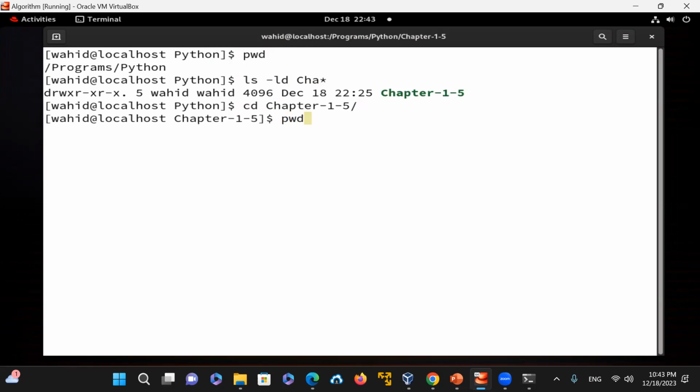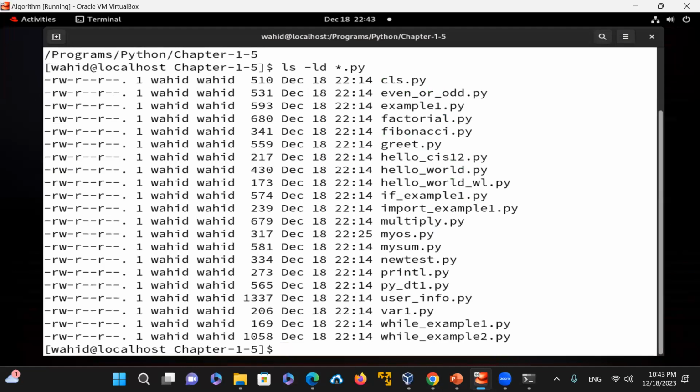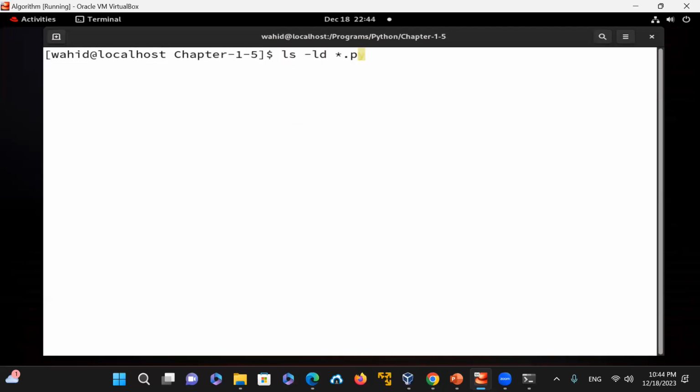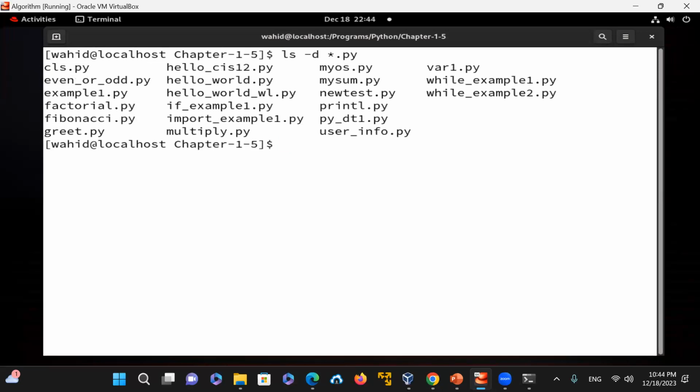And then when I tab it, it automatically does the string completion. So if I say ls -ld store.py, I get a list of all the programs that are loaded here. If I just don't want a long listing of it, I just don't put this one and say, show me that. At this time, all of the programs are there. We can go one by one through the examples and run them.